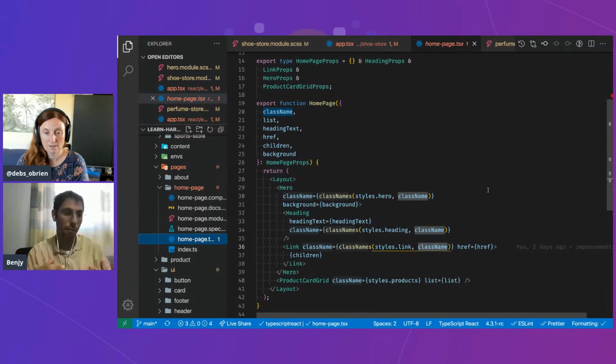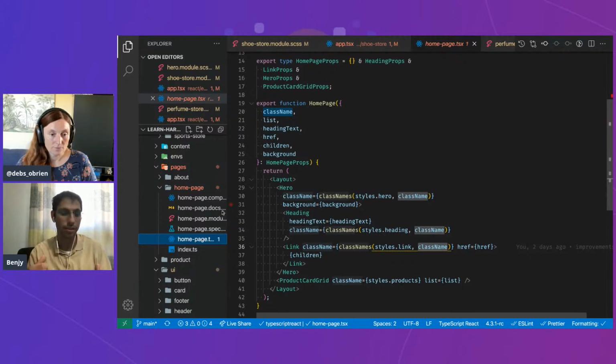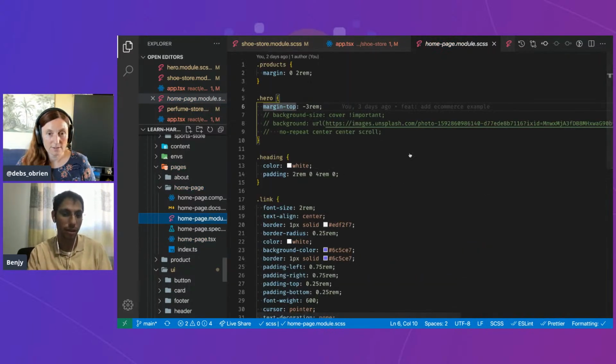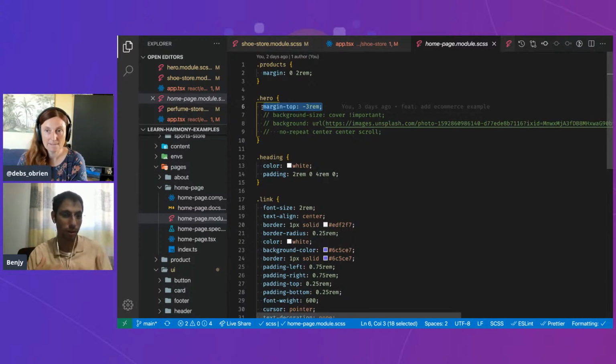But you want the hero to have its own styling in itself. So if you're adding a margin top here, you want to make that some sort of variable that would then affect the hero styling itself, rather than restarting the hero 4 or 5 times. Does that make sense?